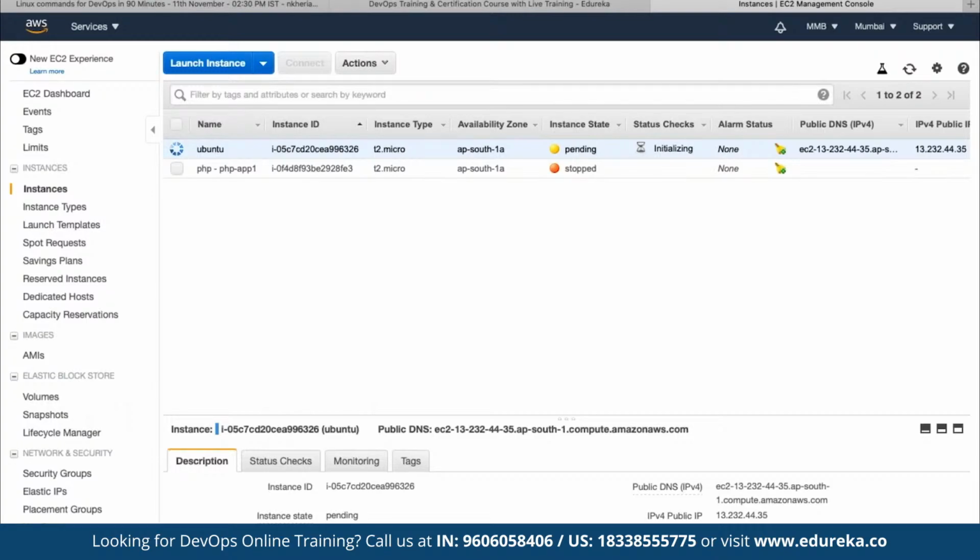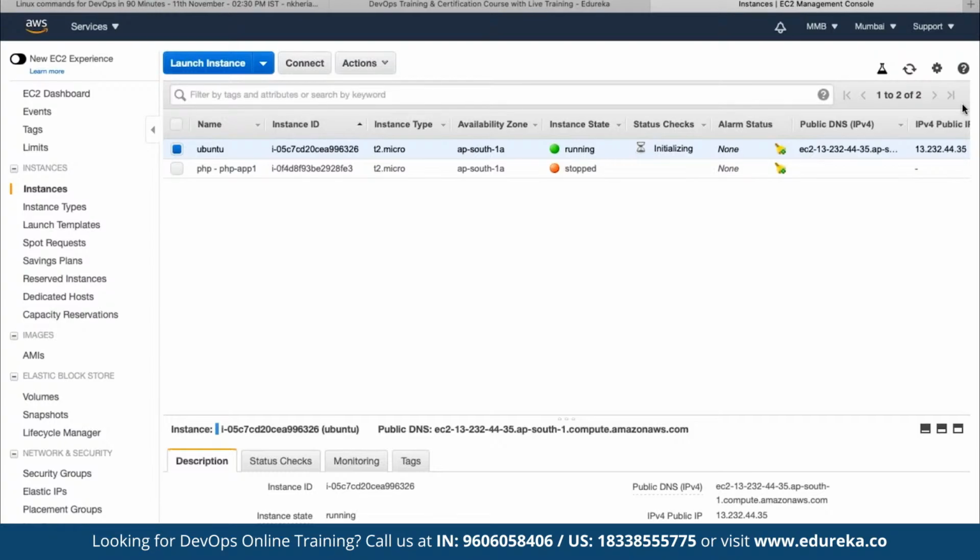In order to get connected to this instance, if we have the access, we can make use of any SSH based client. We can use PuTTY, we can use MobaXterm, or we can use the inbuilt SSH based clients available in order to get connected. Usually it takes a bit of time for this instance to be deployed.